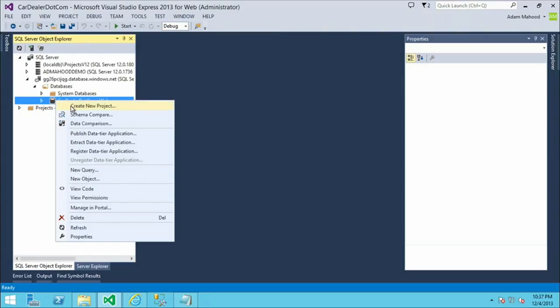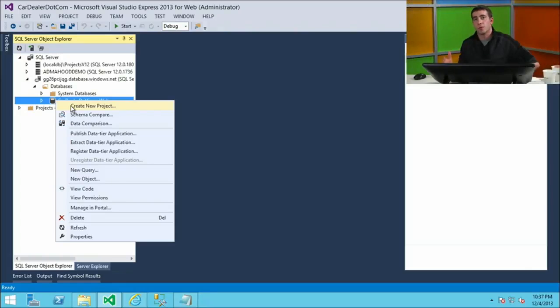I can create a new project or do some ad hoc schema or data comparison like a lot of the other scenarios we've already taken a look at. So that's really a quick look at how you can get up and running with this powerful new Windows Azure Node functionality in Visual Studio 2013. And as Eric mentioned, look for more to come in this space as we continue to grow some of these Windows Azure SQL database scenarios inside Visual Studio. Great. Eric? Great stuff, Adam.